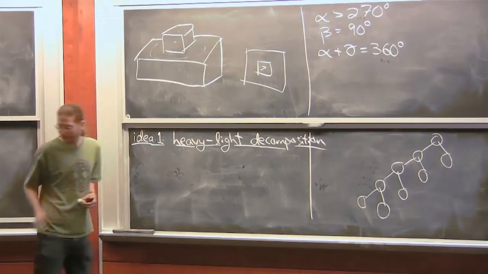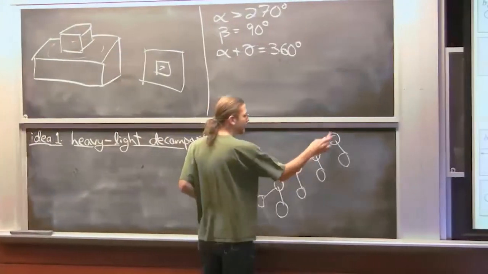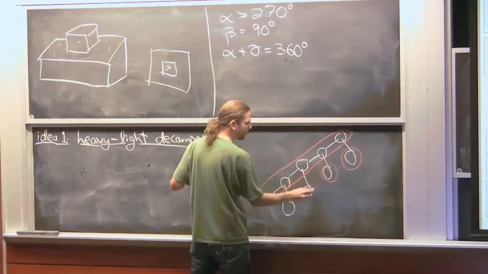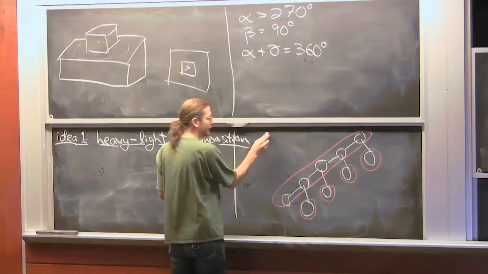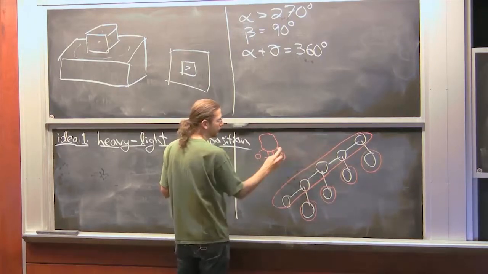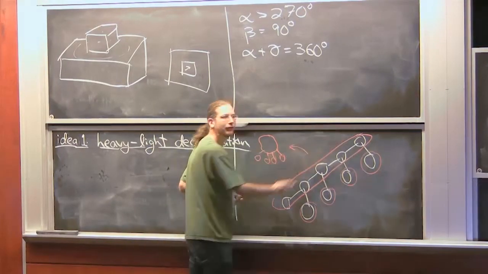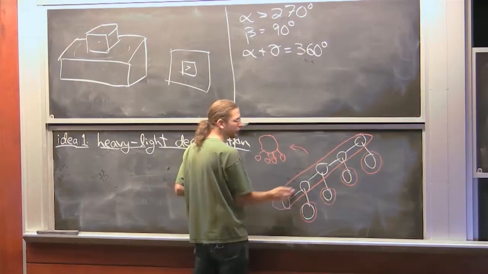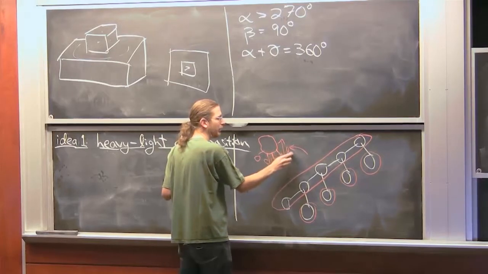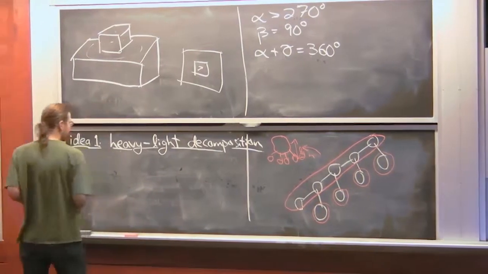So essentially what it does is say, if I could just treat this path as a single node, and then treat these guys as separate nodes, then I'd kind of be balanced. It would be like one supernode, and then a bunch of children hanging off of it. 1, 2, 3, 4. So that's the picture I'd like to make. I'm going to contract paths, only paths of my tree. And it turns out there's always a way to take paths, contract them into single nodes, so that the resulting thing has height at most log n, no matter what tree you start with. And heavy light decomposition is a way to do this.